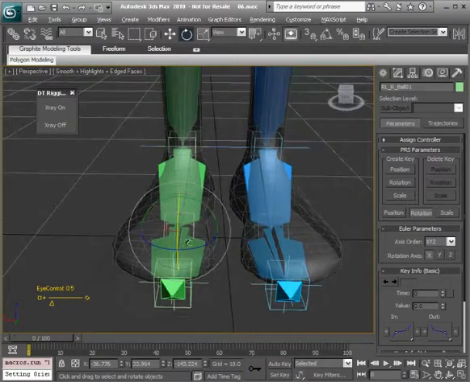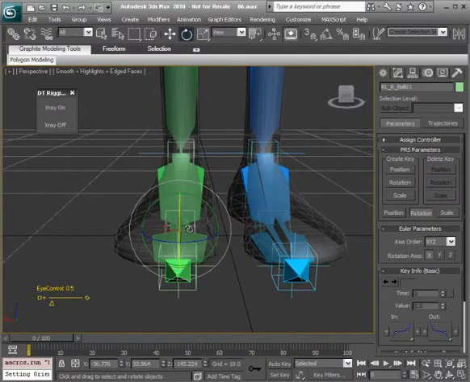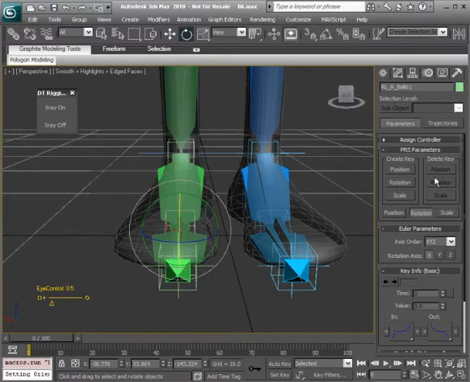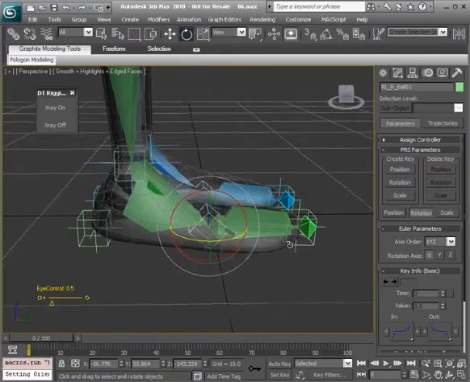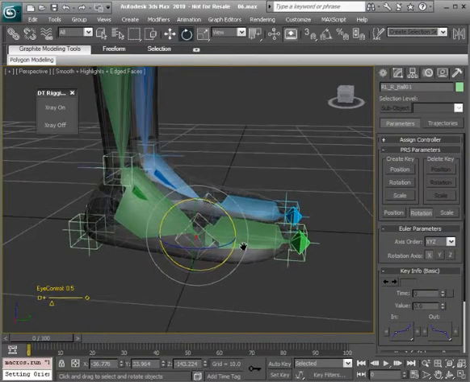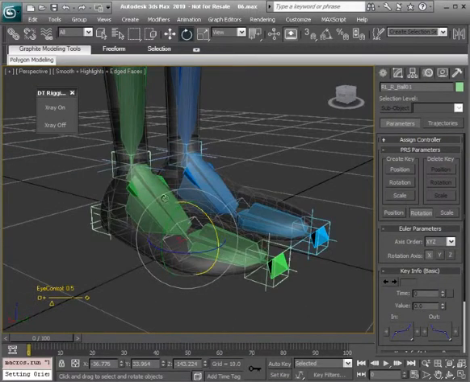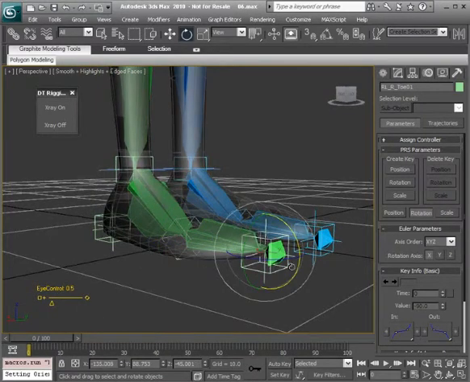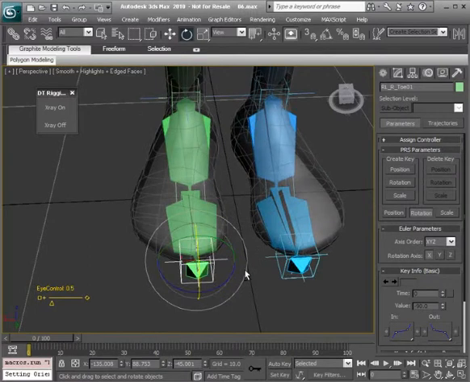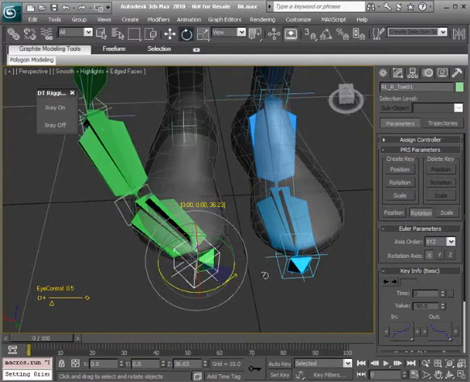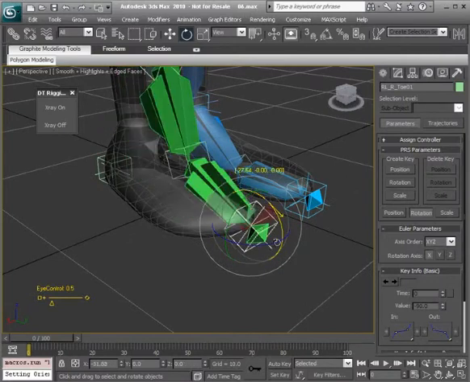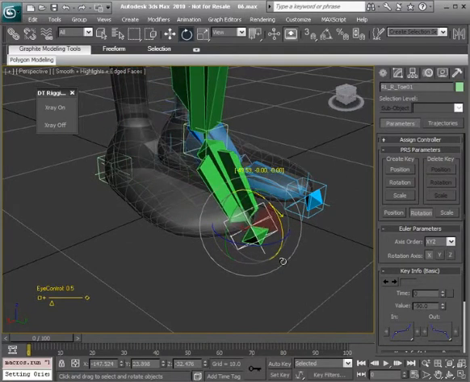Also notice this. Notice how much more convenient it's going to be to just go in and select the control and rotate it that way rather than having to rely on custom parameters to do that. So we always want to be mindful of those things. What's the best way we can rig this so that the animator can work as fast as they can? So watch this. If we were to go to the toe, let's say if they wanted a toe roll, there it is. Or the toe pivot, that is. The toe roll would actually be this. But we give that to them too.